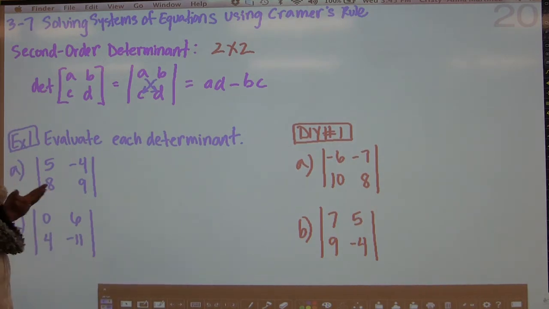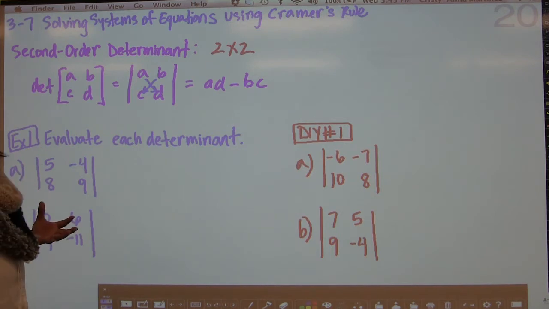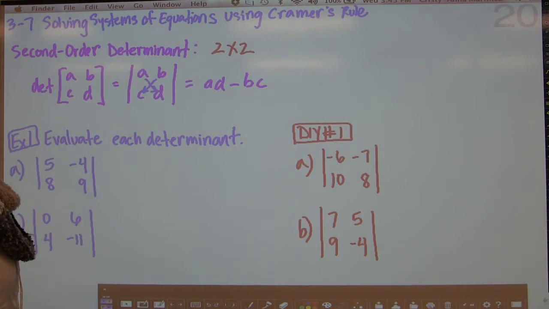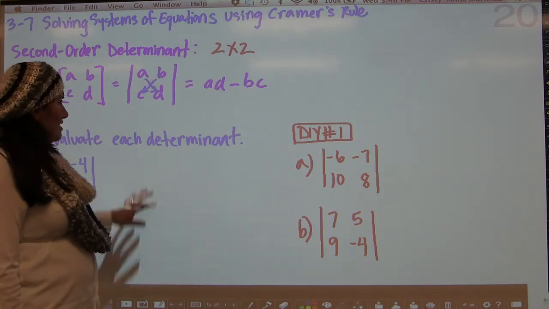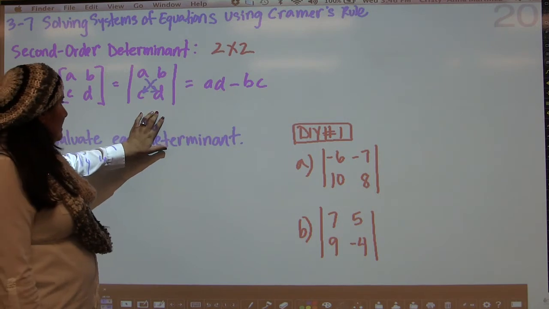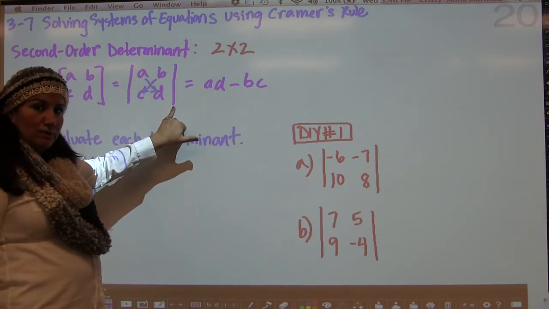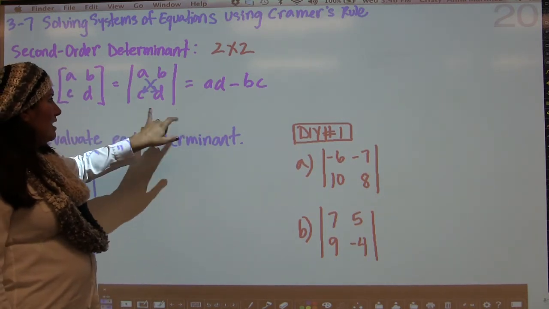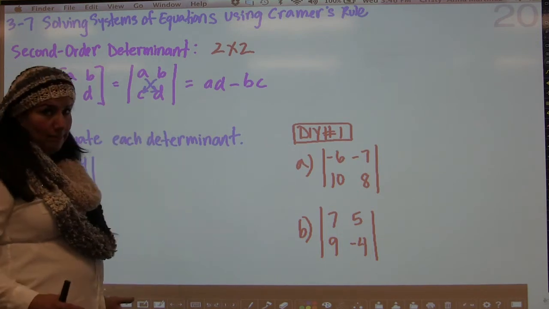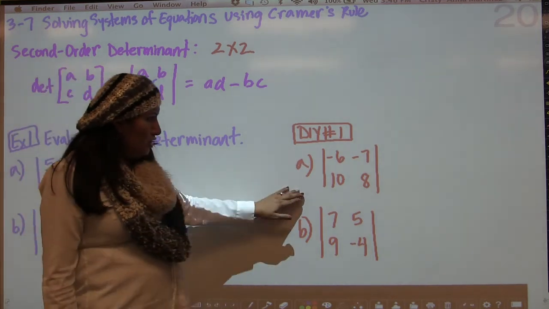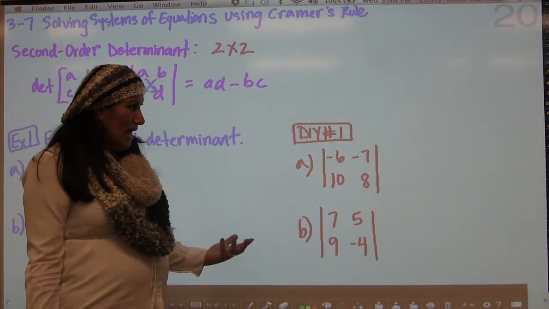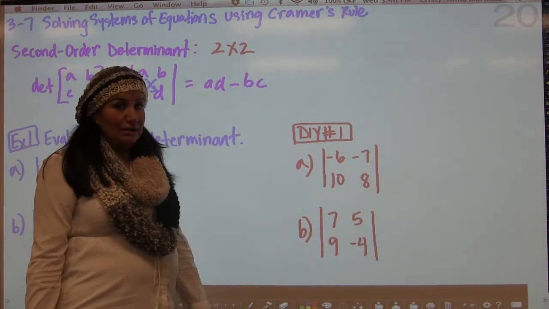Okay, so there are 2 ways that you can use notation for a determinant. One is to write the letters D, E, T in front. So this is the determinant of matrix A, B, C, D. Another way, and this is the one that sometimes catches people off guard, is these bars. They kind of look like absolute value bars, but rest assured that when we're dealing with matrices, context is really important. And in this case, these are not absolute value bars, they're determinant bars. So when you see those bars, like you see here in the do-it-yourself example, you might ask, well, what am I supposed to do? Do you take the absolute value of all the numbers? No. It's asking you to find the determinant.